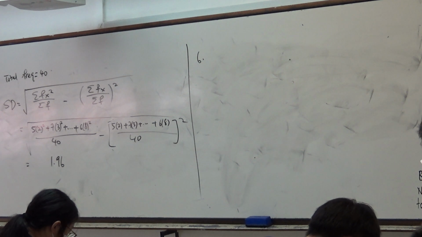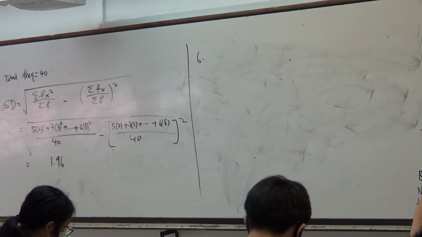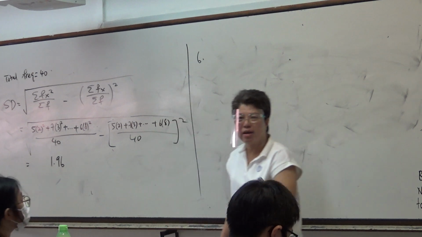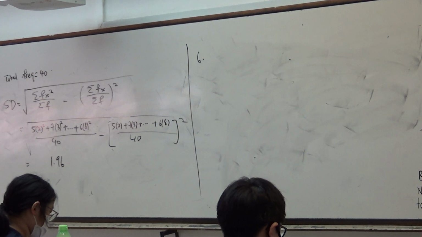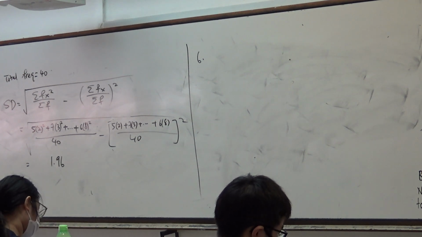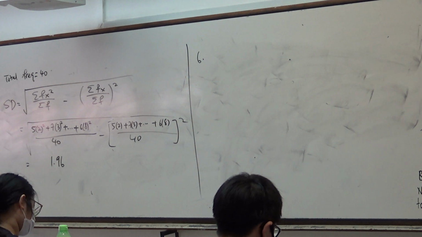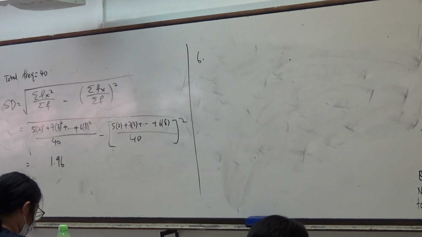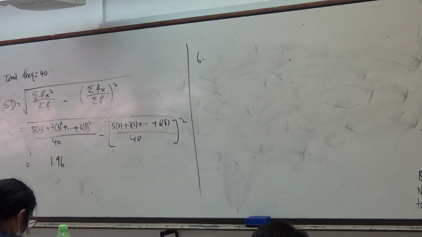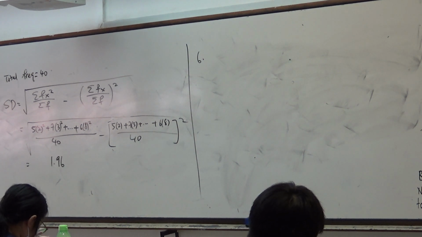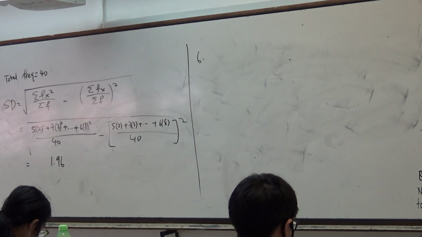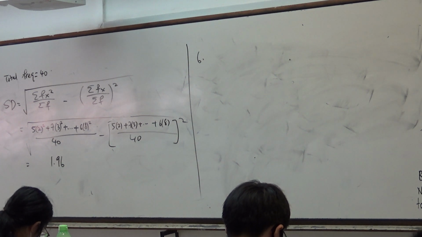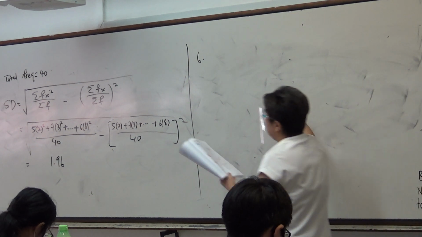The weekly salaries in dollars of 60 workers in a company are shown in the table below. They already tell you 60 workers. That means the total frequency is 60. No need to go and count already. But there's a trouble with this question. You must find out the mid value, right? Can everybody work out the mid value for all the classes first and write inside your textbook? What's the mid value for the first class? 210. Okay, next one. 230, then 250, 270, and 290. Everybody clear? Okay, then you write down.